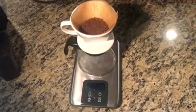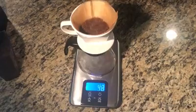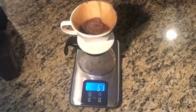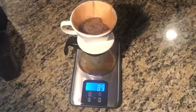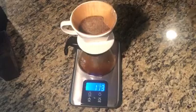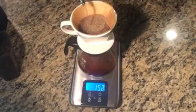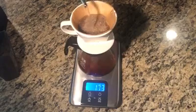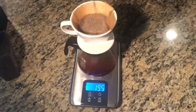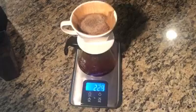Now we're going to take the hot water and begin pouring in circles so that we're evenly soaking the grinds. As it starts to get a little bit raised up in the middle, that's called the bloom. And if you see any bubbles coming out, you're going to want to stop and let those release. You want it to release that gas because it can make your coffee rather bitter.